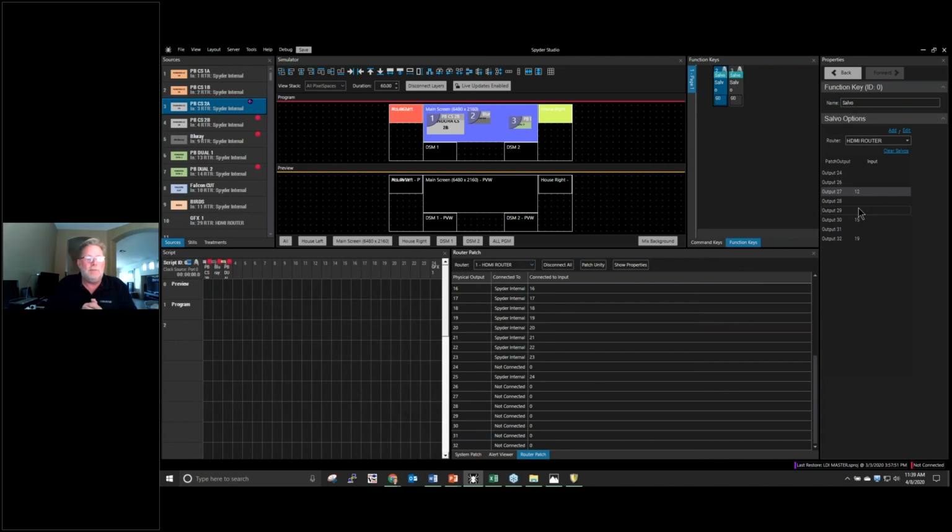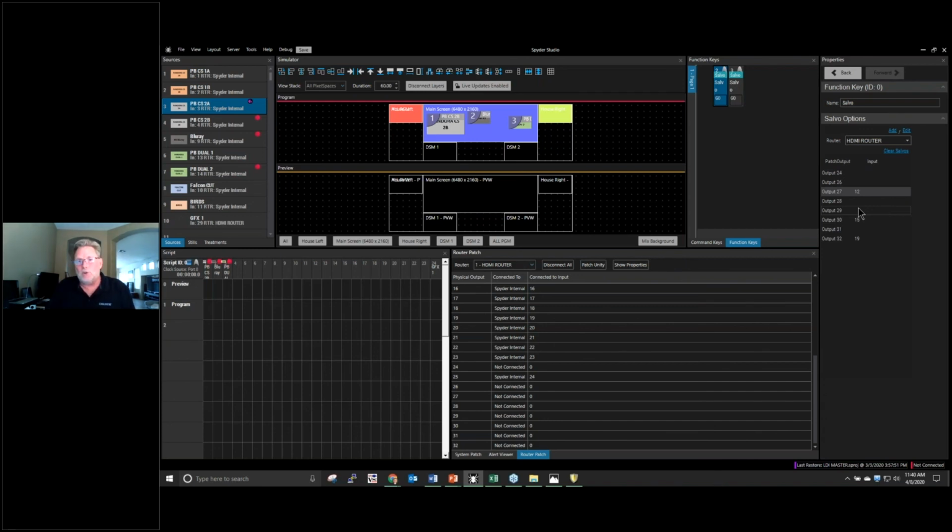So if a source might be on a specific area on one input at one look, you clear the wall and go to launch a different look that uses a different set of inputs, it may shuffle that around. There's no way to change that. If you think about it, there's inherently no way to make that consistent, to make that work the way you want it.